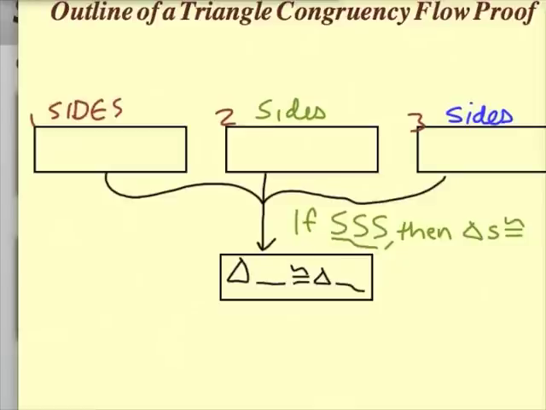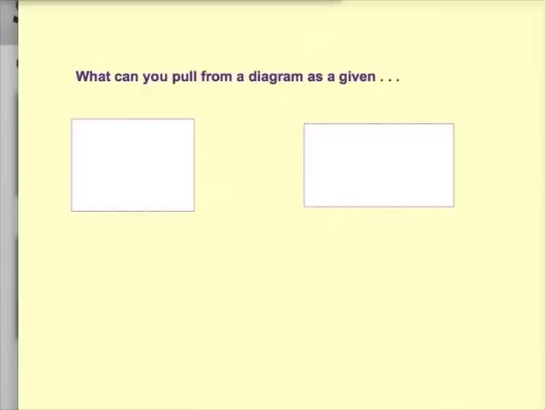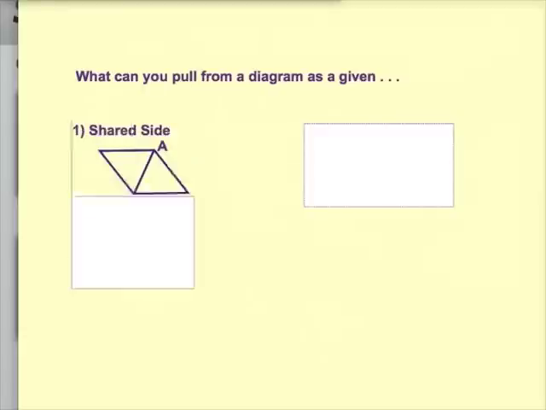So let's begin our first proof. Let's give it a shot. Oh, I forgot about one thing. Sometimes there are things from diagrams or just how these pictures are drawn that we can consider as given information. So when we have 2 triangles that share a side, then we can use that shared side in our proof. So for example, side length AB and BA would be congruent to itself.